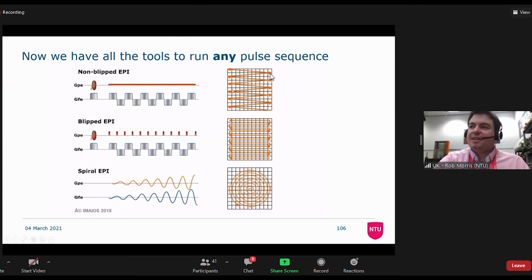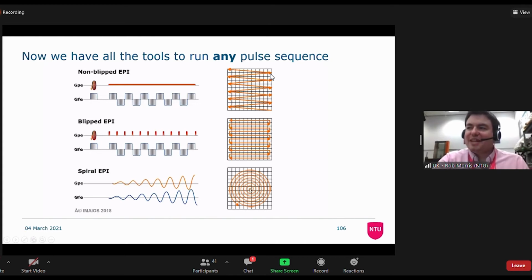This one is a little bit harder because you don't collect all of the points in Cartesian space. So if you think about my Pac-Man grid, I've got 11 by 11 points and I know where they are. With this top trajectory, I don't quite know where my points are in terms of that grid. So I have to give them each individual locations, and I'm a big fan of knowing where things are. So for me, this one is always a bit of a headache, whereas the nice blipped EPI is quite easy to understand.